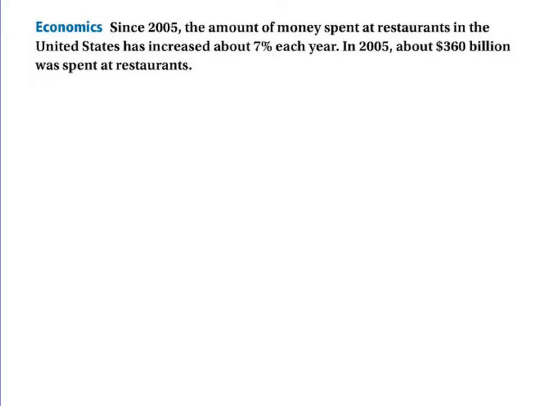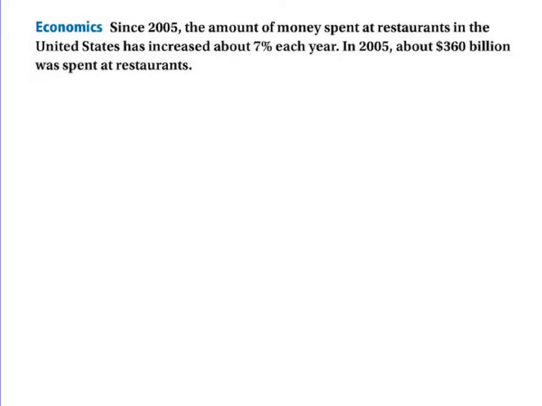Okay. So, is there something we're supposed to do here? Does it say what is the blah blah blah? Yeah, that's kind of weird. So what we're going to do is try to write an equation for this, and then maybe we'll figure out how much people are spending at restaurants this year, so 2015.